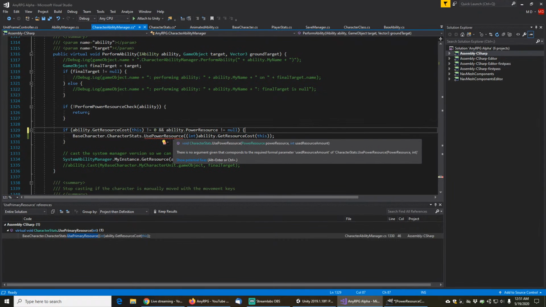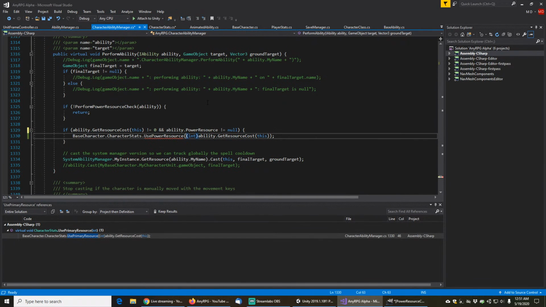And then in the use power resource, we will send in the ability dot power resource. And now we should no longer be setting our power back to 0.